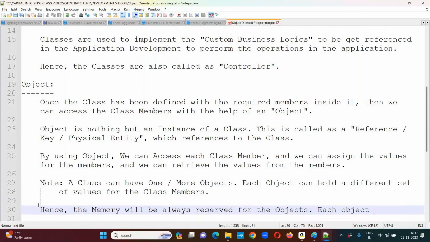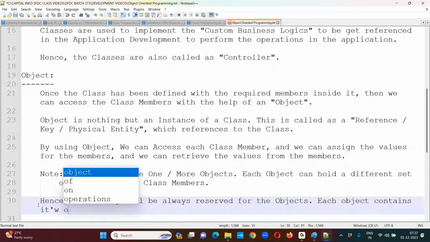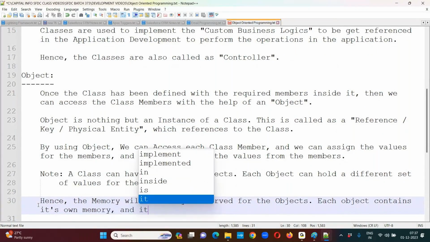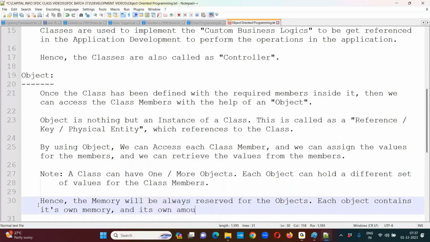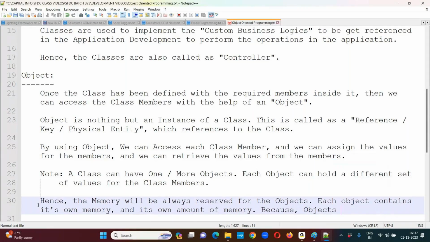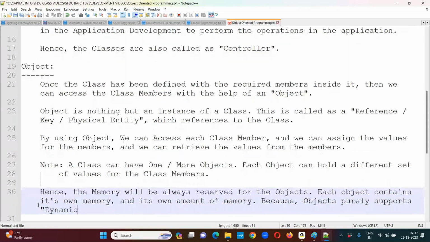Each object contains its own memory and its own amount of memory, because objects purely support dynamic memory allocation.